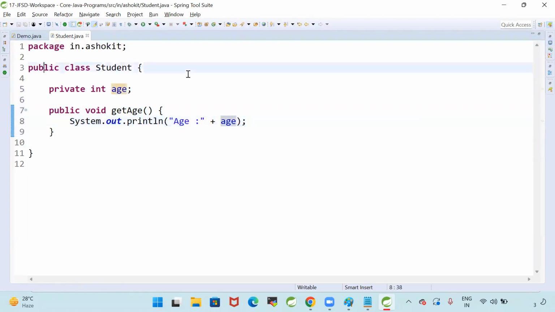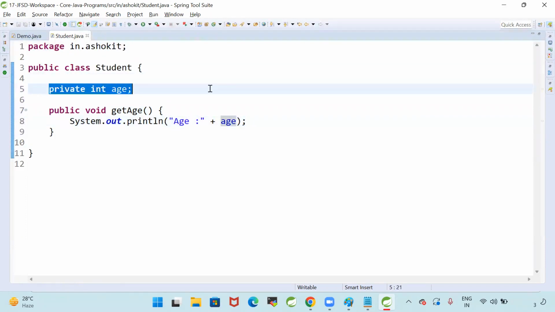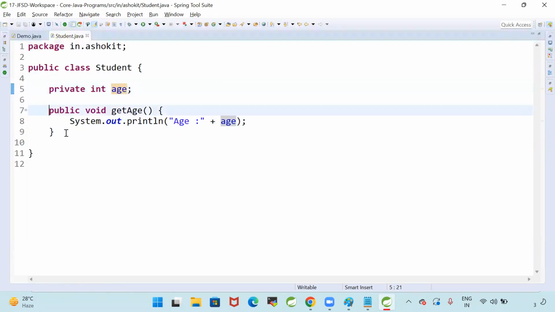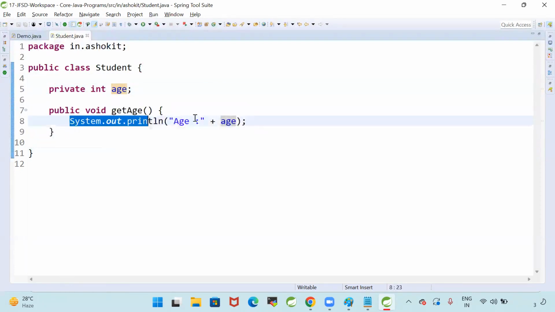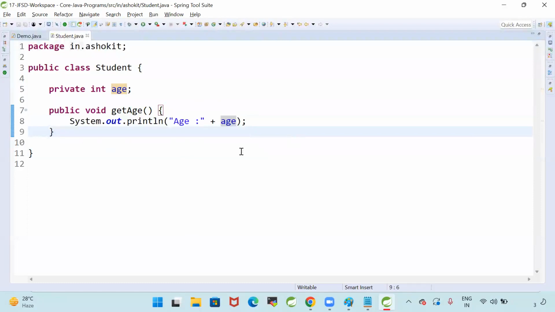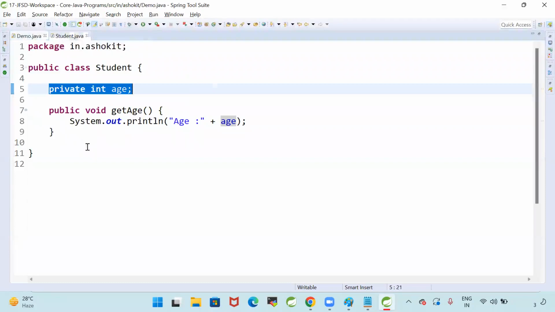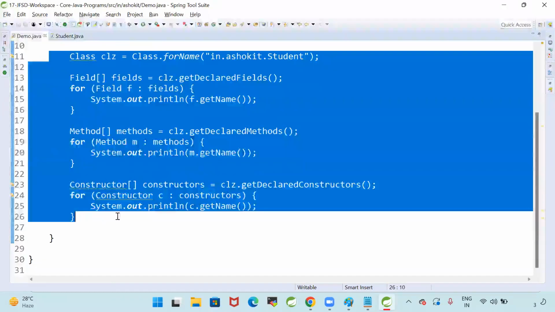Public class Student, private int age, public void getAge, System.out.println(age). I'm trying to print the age. What is age with data type? int. What is the modifier? Private. Can I access this variable outside? Can I set the value to this variable outside? No.